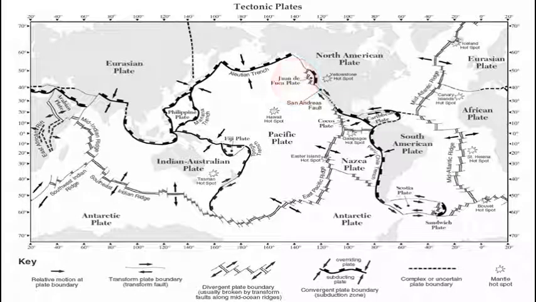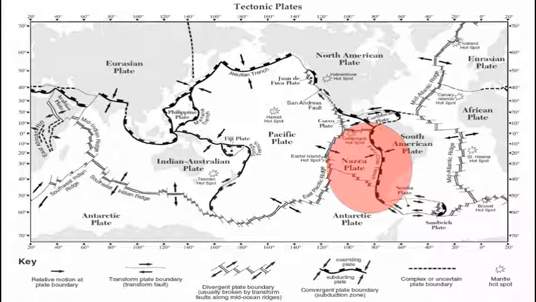You get the same features at the Cocos Plate, where it's subducting underneath North America and the Caribbean Plate, and you get the exact same features here with the Nazca Plate. What's important about the Nazca Plate subducting underneath South America is that you have the Peru-Chile Trench there. That's the location of the biggest earthquake ever recorded back in 1960, 9.5 on the Richter scale. You also have a very big mountain range down the west coast of South America called the Andes Mountains.